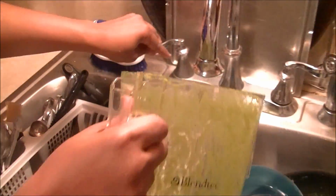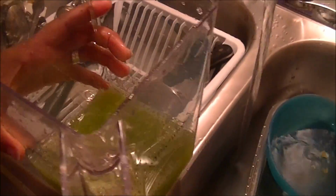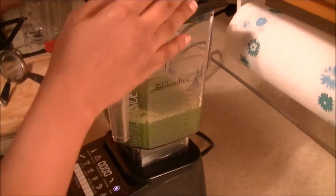I recommend doing whole juice for several reasons. You don't have to clean out that darn juicer. Y'all, I got so tired of cleaning that juicer. This is very easy to clean. Even your blender's probably the same. You just simply, I'm sorry, you don't fill it up with water. Just put a little water in there, put a tiny dab of Dawn, put it on your blender and let it run for a little bit.